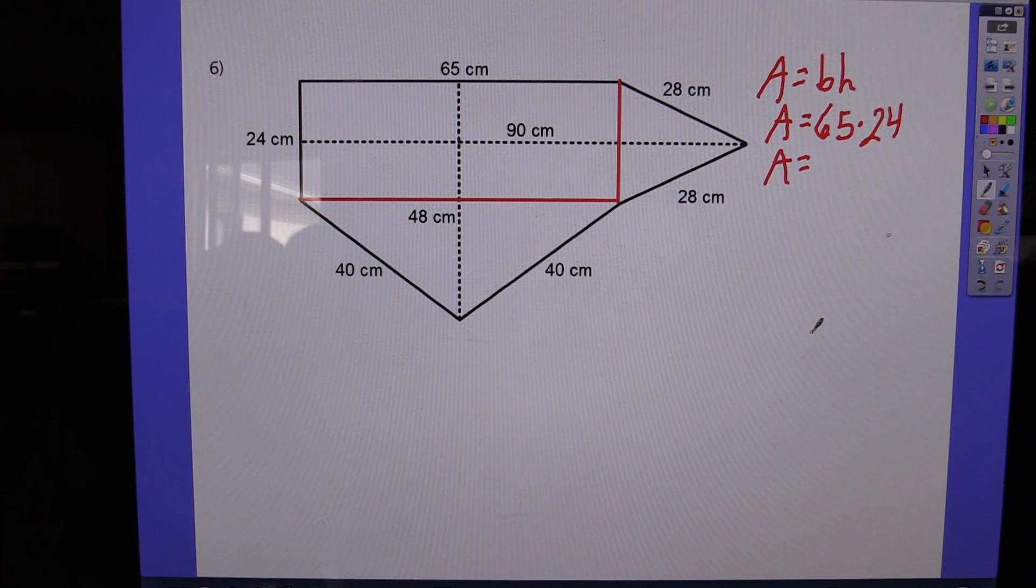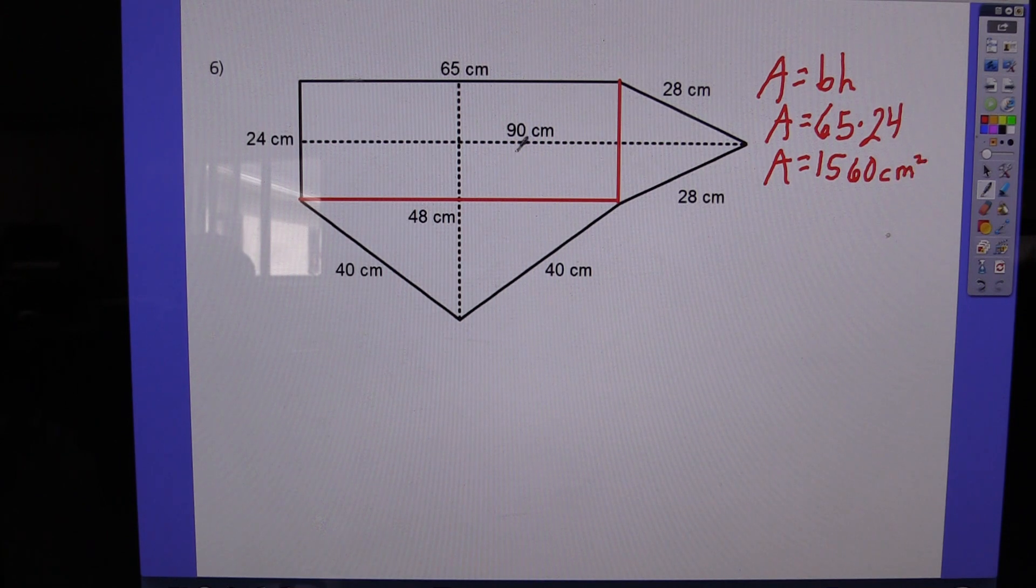Now I have students in the classroom that are watching this. Students, I want you to get your calculators out and I want you to figure out the product of 65 and 24. Lanny, what did you get? 1,560. 1,560 and that's going to be centimeters squared. So we'll say that the area of this rectangle is 1,560 centimeters squared. Does anybody disagree with what Lanny told us? Does everybody agree that we're in agreement that it's 1,560?